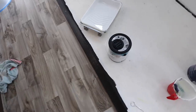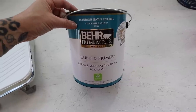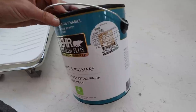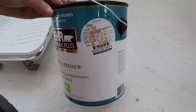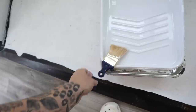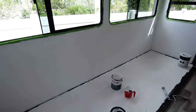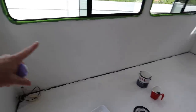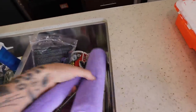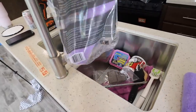So much brighter. So the paint color, I don't think it says it on here, but I got the Bare Paint and Primer in one, the Premium Plus. I got Satin. Oh, it does say it right here. It's called Polar Bear. It's one of the popular white colors from Home Depot right now. So there's our paint. I got a new paint pan out. I've got a brush here and I have some more rollers. I liked using this size versus a big one, but I might use both because this is a lot of surface to cover with a little brush, and I also have the big ones. These are my favorite brushes. The professional purple ones, smooth to semi-smooth is what we're using today.